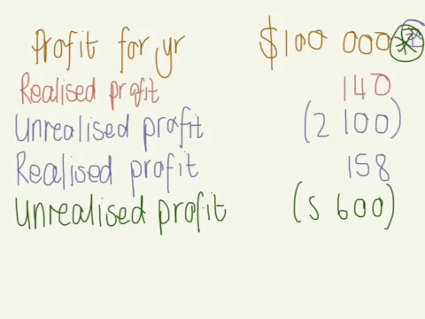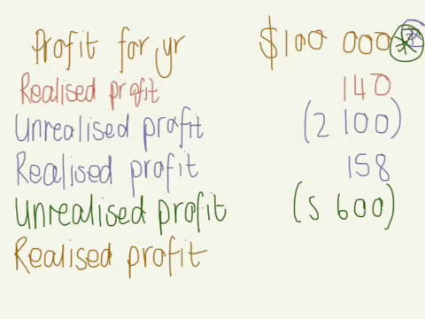The last item is the realized profit on the item of machinery that was sold. It was inventory in the hands of the investor. It was now sold to the associate, who is intending to use it as a non-current asset. So as the associate depreciates that asset, so does the unrealized profit start to realize from a group perspective.